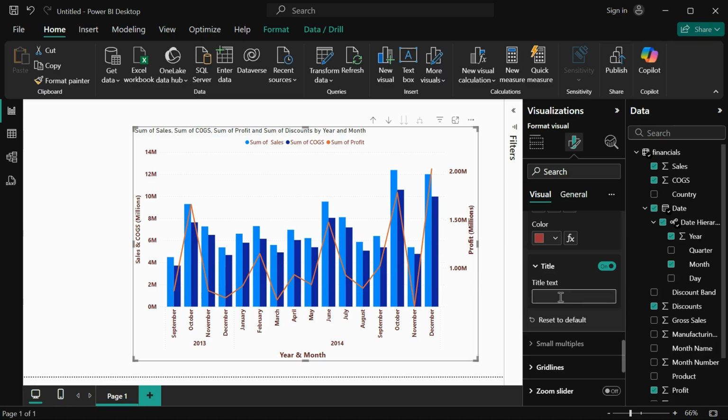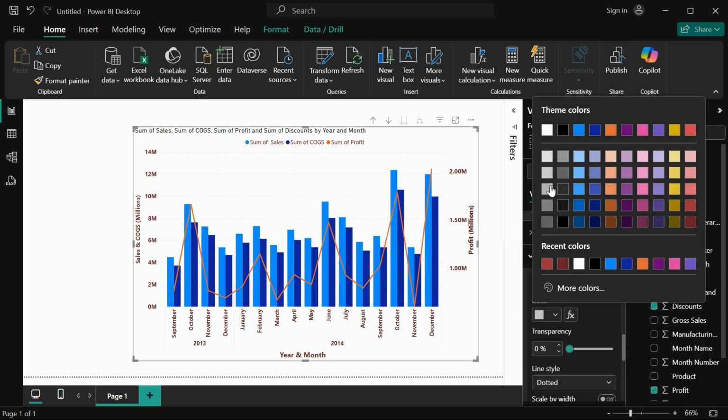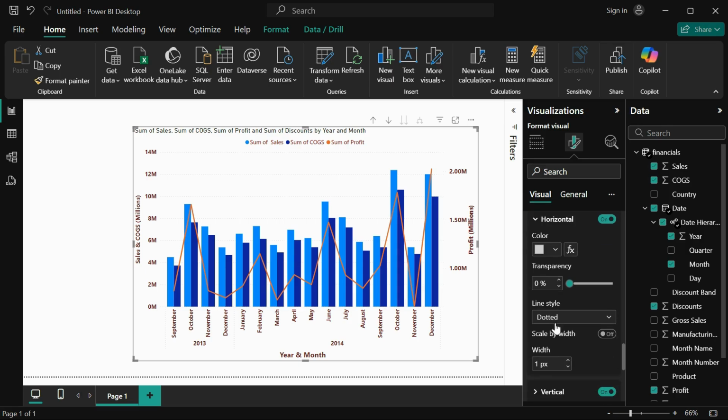As the title field is blank here, you can type any title here, or you can remove it, or you can turn it off as well. Grid lines are the lighted lines that are helpful to read the data in our chart. You can change the color here. You can increase the width here, correct.